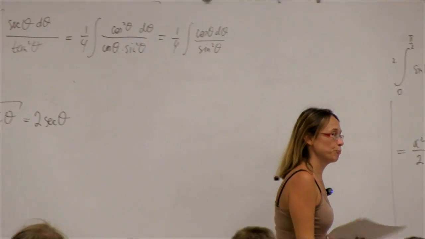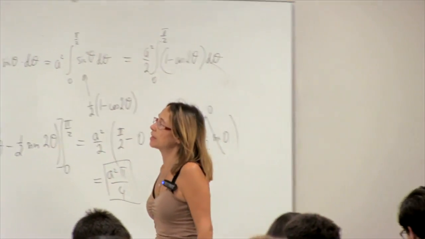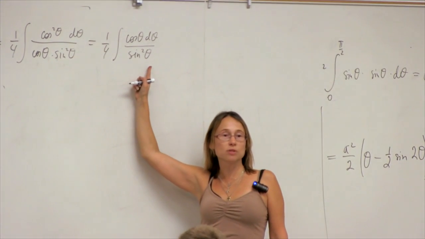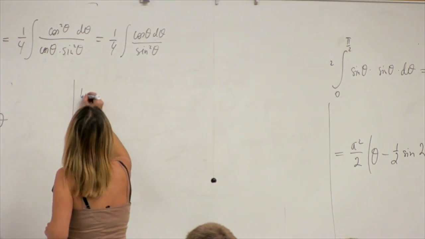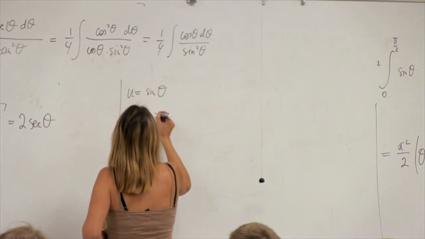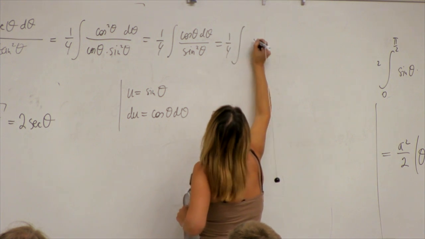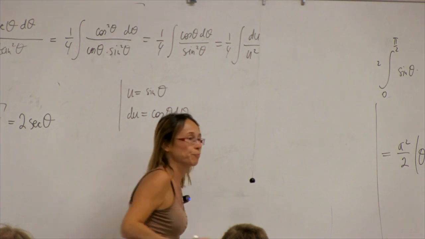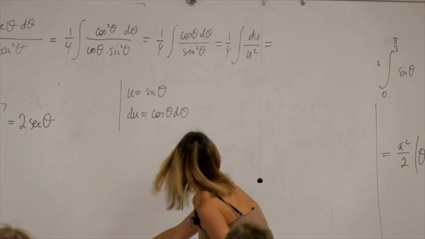Can we take this integral? We can, actually. This one is OK. Because you notice that cosine is the derivative of sine. So we can use a regular substitution of the type that we're used to. So here, if I say u is equal to sine theta, then du is cos theta d theta. And this integral becomes very easy. I have du over u squared. Okay. So this is really nice. Integrates easily.